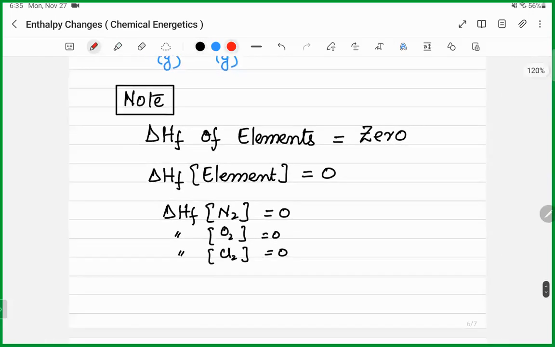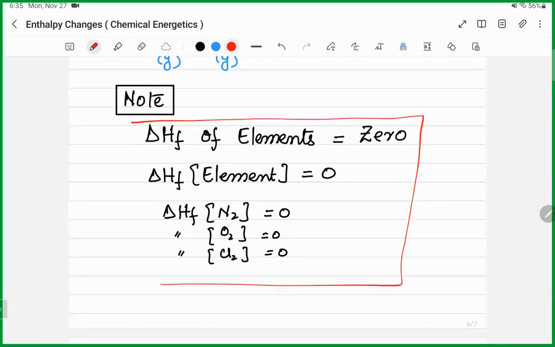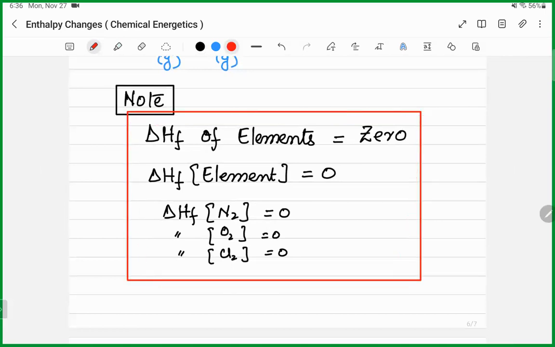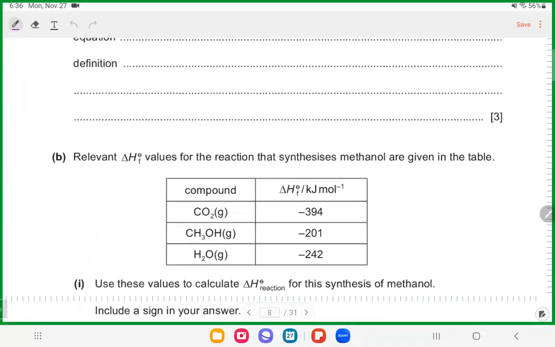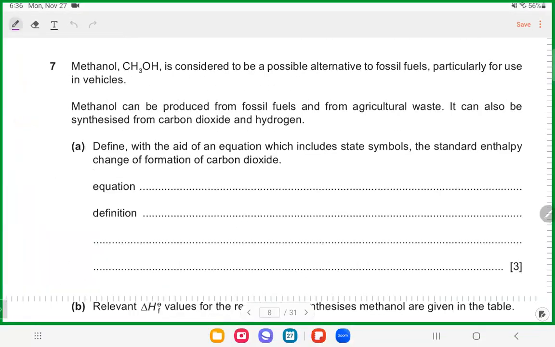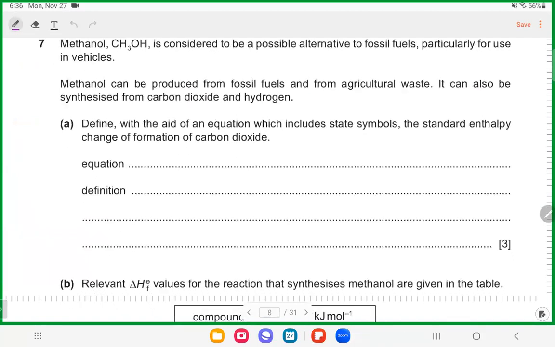So this is very important because in solving the questions they never provide you with the formation value of elements, कभी भी नहीं देंगे आपको. तो make sure कि आप अच्छी तरीके से इन चीजों को realize करते हो. क्लियर है, डन है. किसी भी कंपाउंड की फॉर्मेशन की इक्वेशन आप आराम से लिख लेंगे, I'm sure. Now it says, look at the question. It says define with the aid of diagram, including the state symbol, the standard enthalpy change of formation of carbon dioxide. Same thing which we did right now. Carbon solid plus O2 gas forming carbon dioxide gas.